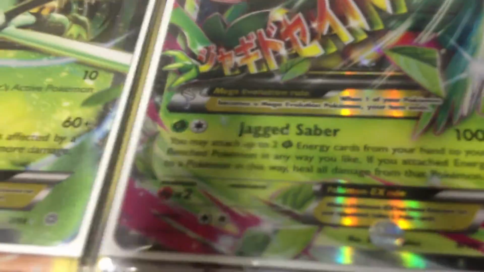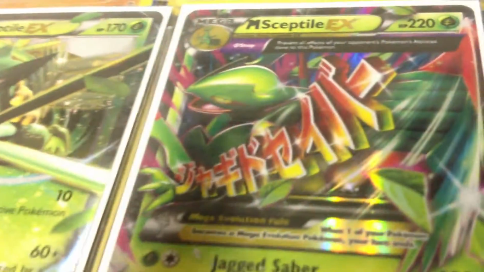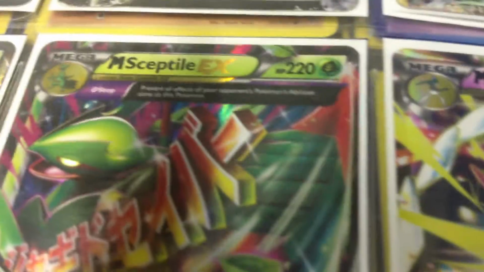This Pokemon's retreat cost is 2 energies, which is pretty nice. Of course, Mega Manectric's is free. But this one has the ability that Mega Manectric doesn't have.